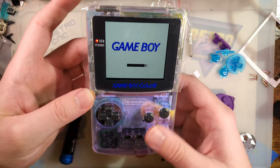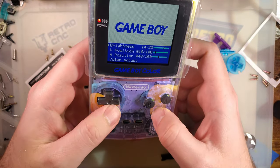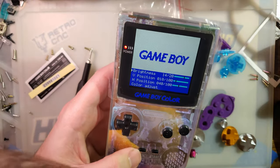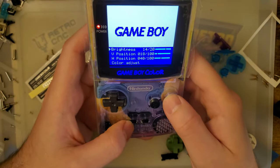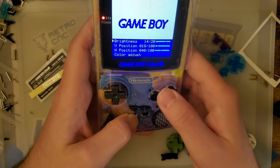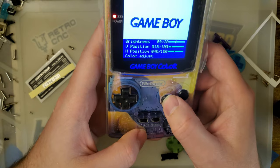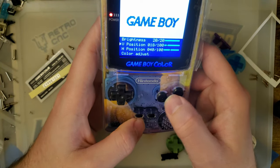Yes, it is. Excellent. So the OSD is pulled up by hitting A, B, and select. And you navigate it by hitting B and A, and then select is the confirm button. I'm gonna go ahead and kill my desk lighting here so you can see this a little bit better. We can adjust the brightness from here. Come on. Maybe? There we go. Select and A to get into that. We step through. Select and A to confirm.